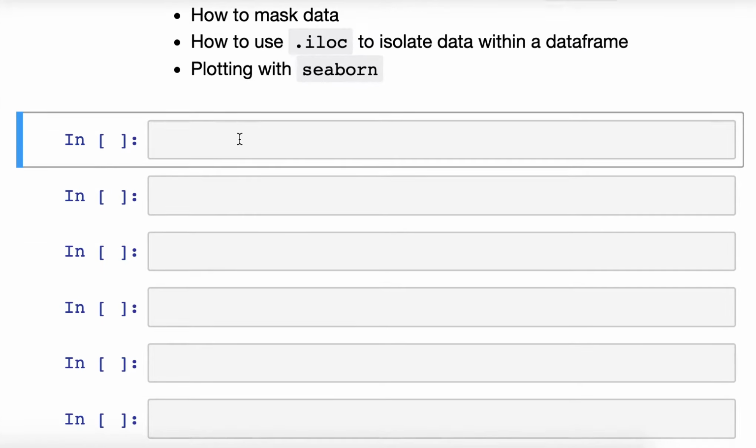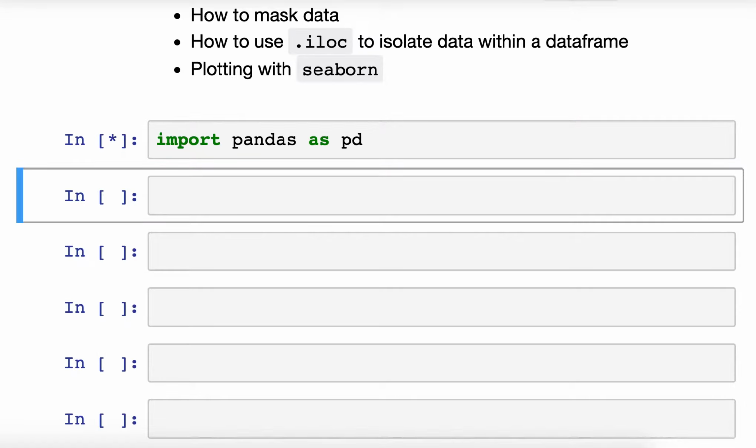So let's get started. The first thing to do is to import Pandas. And Pandas is usually imported as pd. To make Pandas useful, we usually read in data. So this is the first time that we're going to read in data into Python, and you create a variable to store your data. And we're going to be using CSV files.